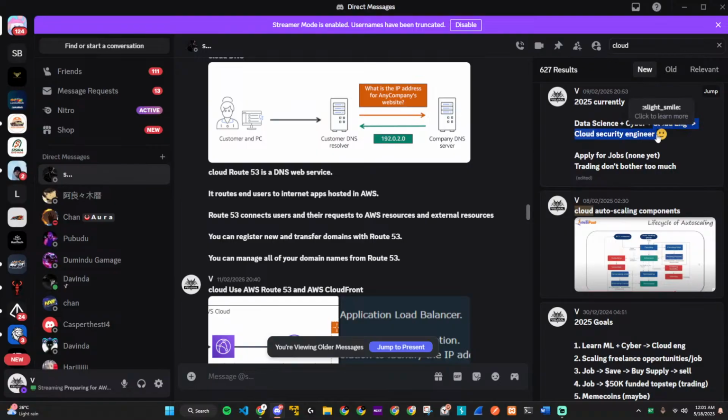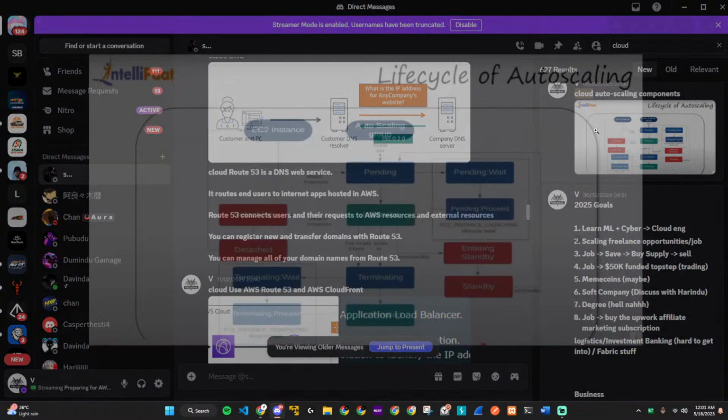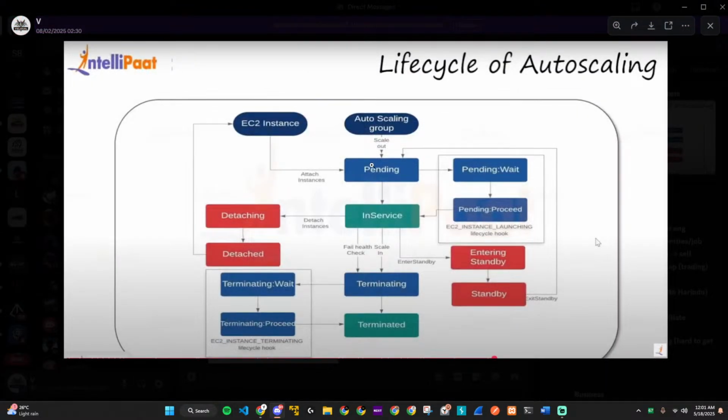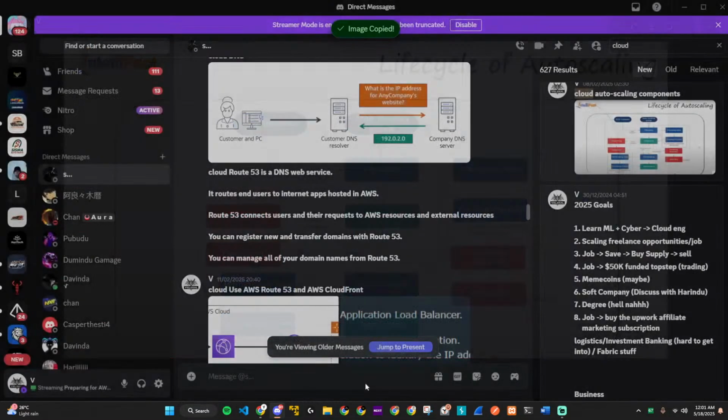I've done this. I've done this. Done this too. So scaling groups.